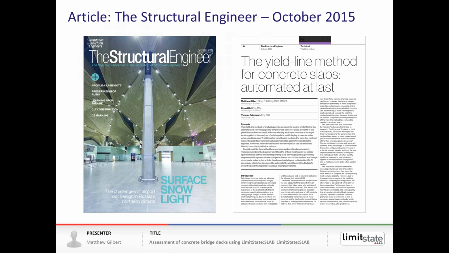And although for copyright reasons we're not able to make available this paper on the website, if you drop us an email, we'll send you the paper, and also there is the preprint version of the paper that you can download on the website. So this article gives a more accessible explanation of how we've been able to automate the Yieldline method than the Royal Society paper I mentioned earlier, which is more academic in nature.